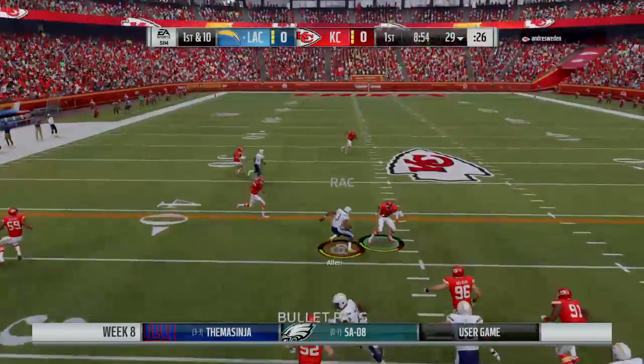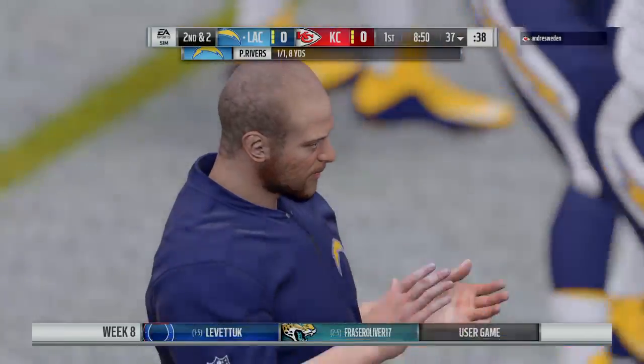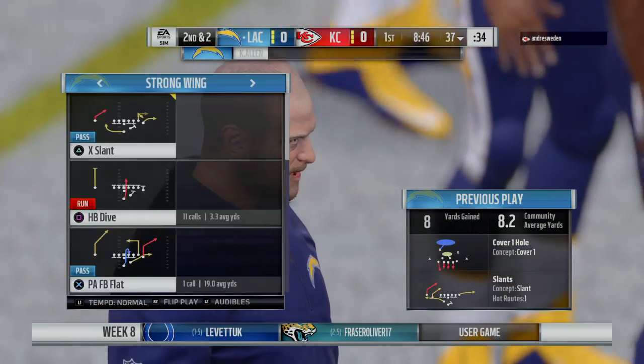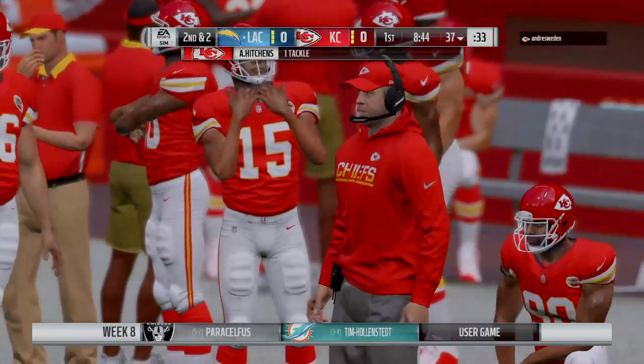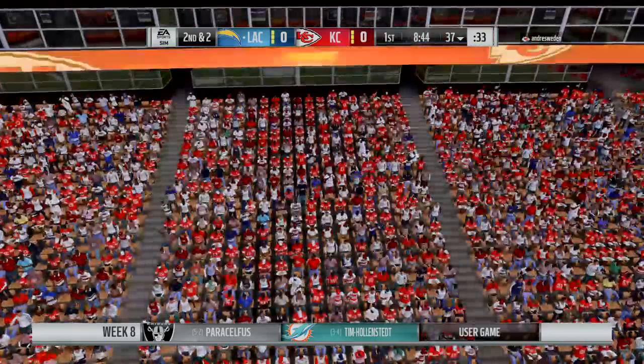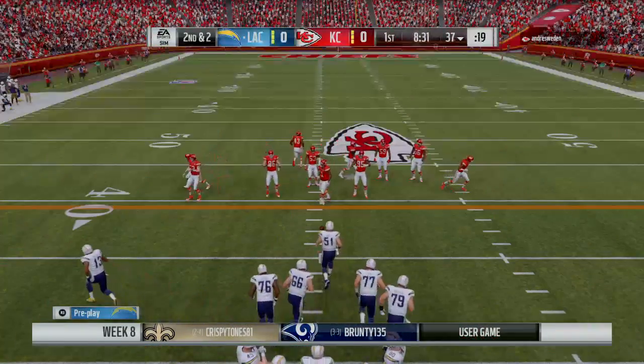First down, Rivers looking for Allen. He's got him on the slant. And he'll be brought down right around the 37. A good pickup there, 8 yards on the first down completion. One thing we do know, he's going to get his catches. So as they move forward defensively, got to continue to focus on not giving up the big play when he does catch the ball in the secondary.